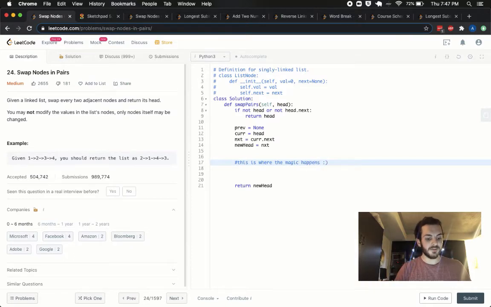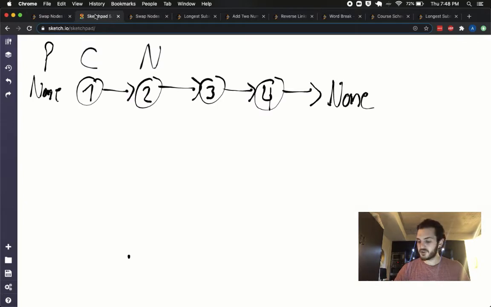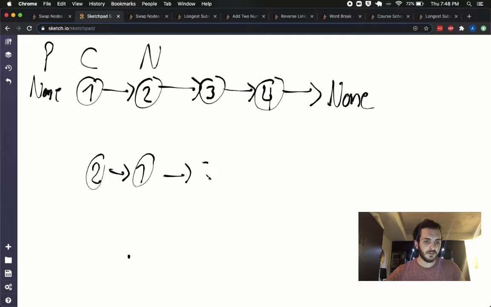Between these 2 spots, usually when we're doing a reverse linked list problem, there are 2 components that we need to deal with. One is the swapping of the nodes, the actual swapping of the nodes. The second part, which subsequently comes right after, is rearranging the pointers to where we want them to be. What I mean by that is this. Currently our pointers are sitting here. In the next rendition, if I can get my pen out, I want to see a 2, and I want to see a 1 right here, and then I want to see 3 and 4. This isn't going to be our final answer, but it's the next step of what we want, all right?